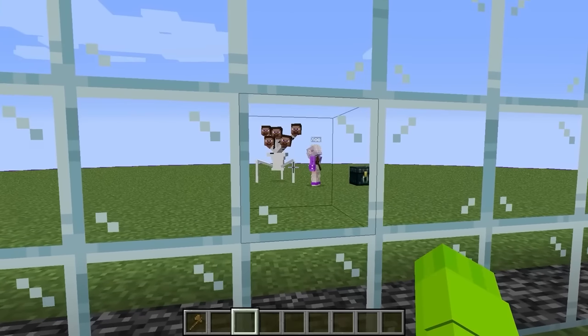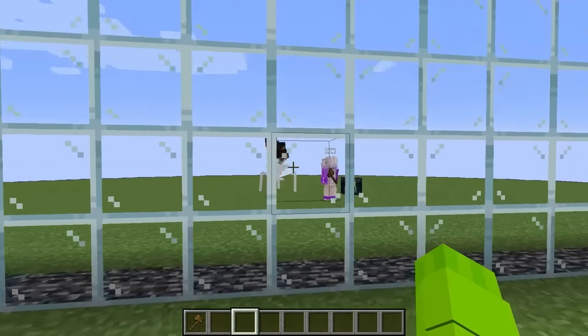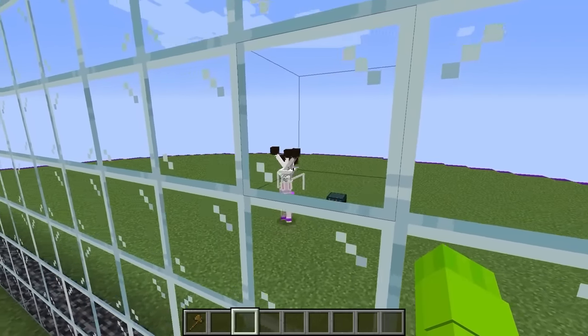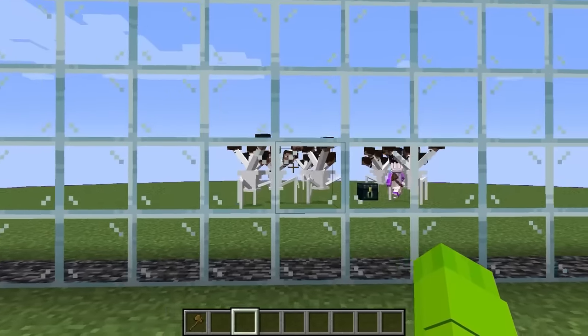Wonder what he's going to look like. And oh my gosh, what in the world? It's a multi-head Skibidi Toilet. This thing is so scary. This thing is so creepy looking. I'm going to spawn in a whole bunch. Oh gosh, Zoe's going to make her army so big. And these guys look so powerful.